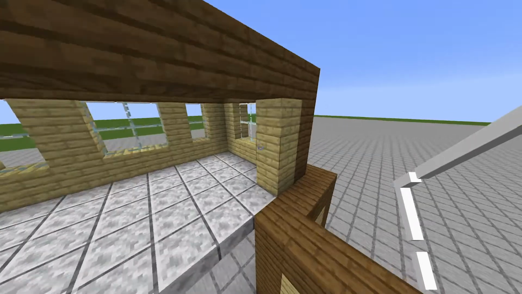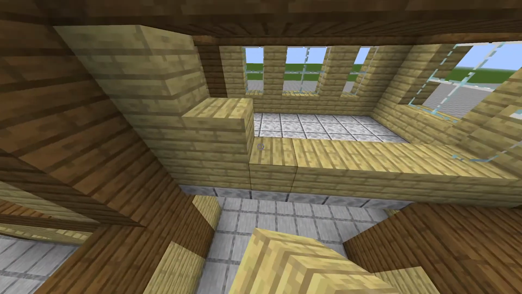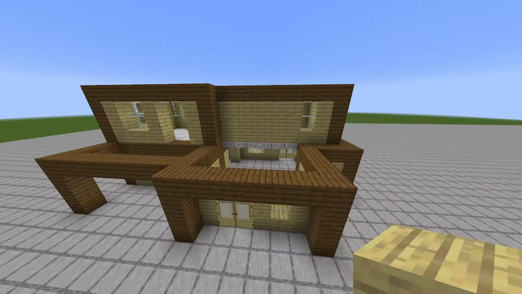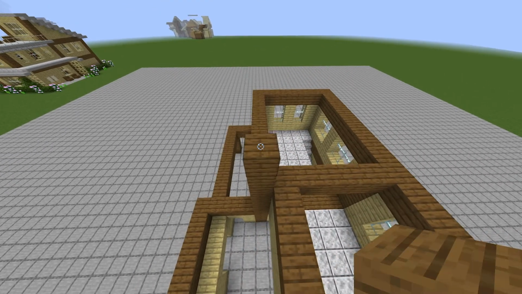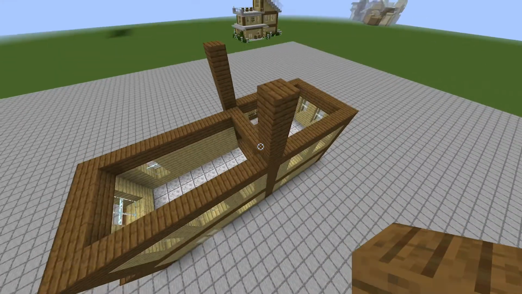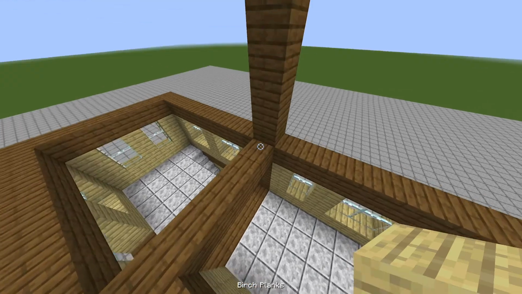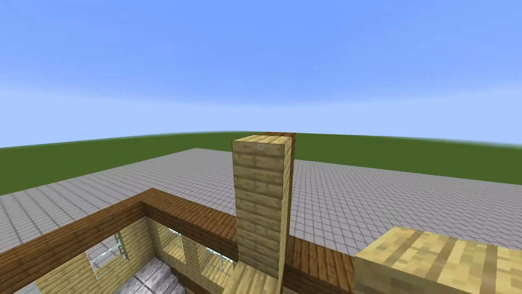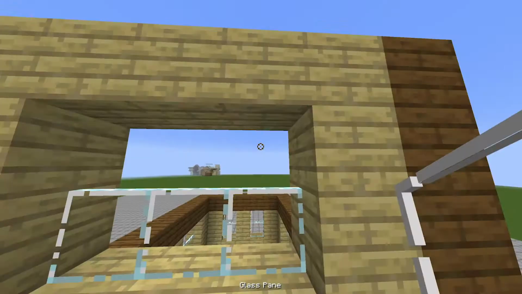Then on this wall over here we're only going to do a 1x2 window right there, and we're just going to fill in the rest of the wall entirely. Alright, so now we're just going to do the third floor, which is actually really small. We're going to go up 4 blocks here and 4 blocks here. This is right in the middle. And then we're going to fill this in and have a 2x3 window, a pretty big window, sitting right here.